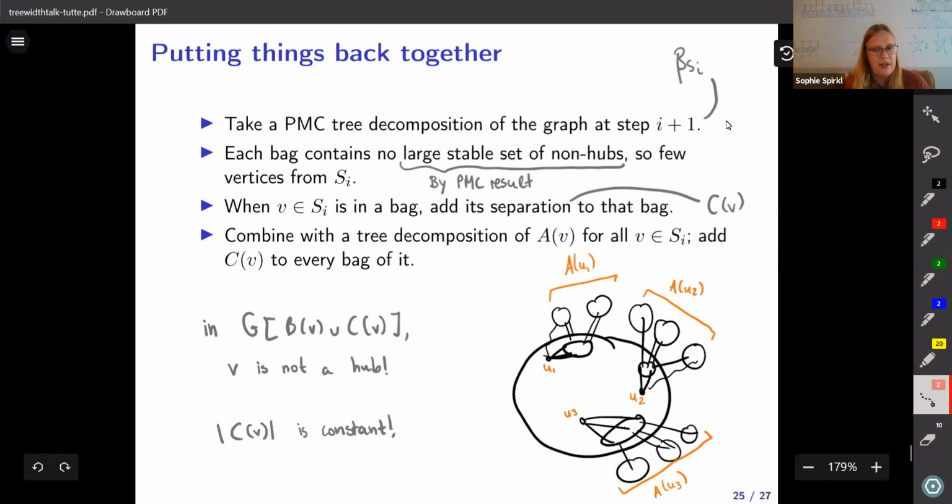But what we cut off in each step fits nicely. So if we have a tree decomposition of this, then we just augment it a little bit. We take for each of them a tree decomposition. And now we just need to make sure that the adhesion between the outside set and the inside set is actually what it's supposed to be.